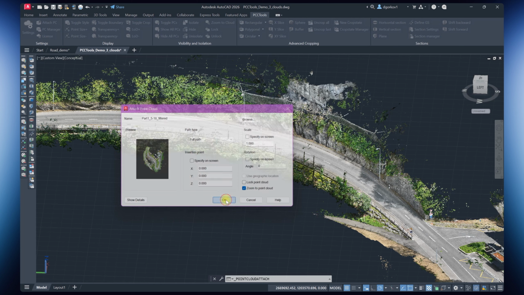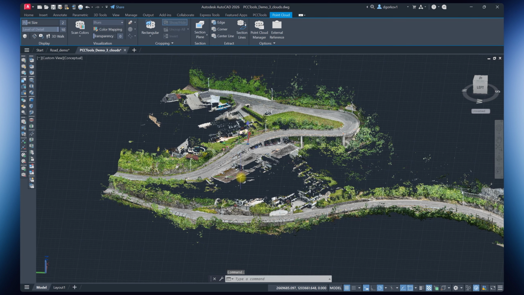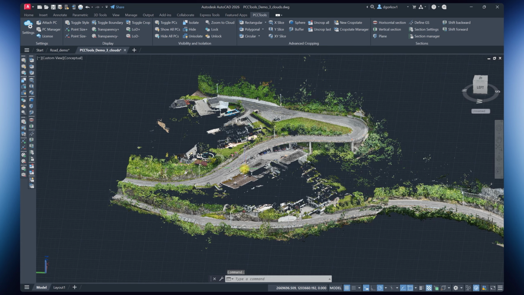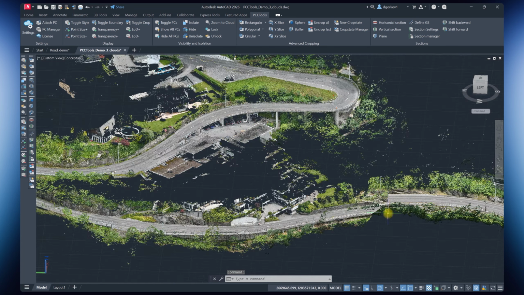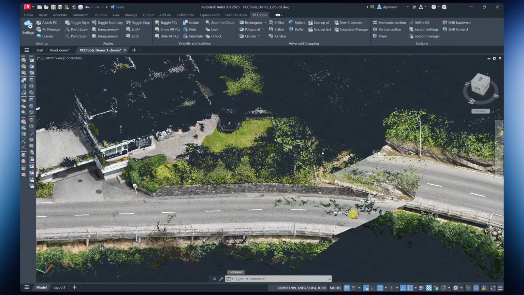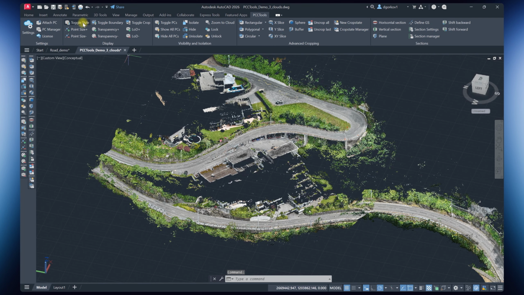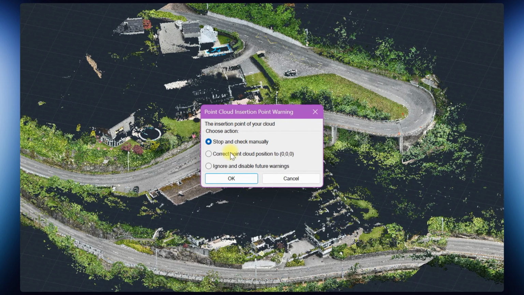Now, one thing that can happen in AutoCAD is accidental movement of the point cloud. For example, if I click and hold the mouse during a system lag, I might unintentionally drag the cloud. And the problem is, this behavior cannot be disabled in AutoCAD. So now, after moving the point cloud by mistake, if I try to do something, like change the point cloud visual style, the plugin detects the change in the insertion point and shows a warning.